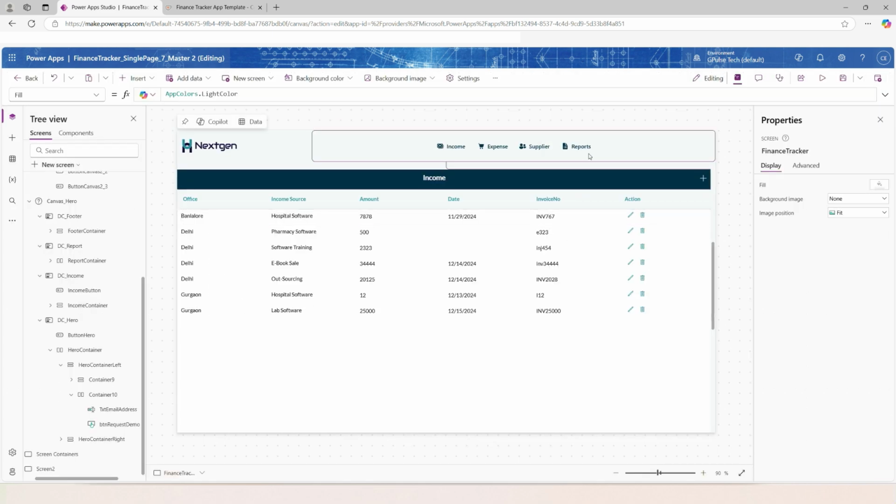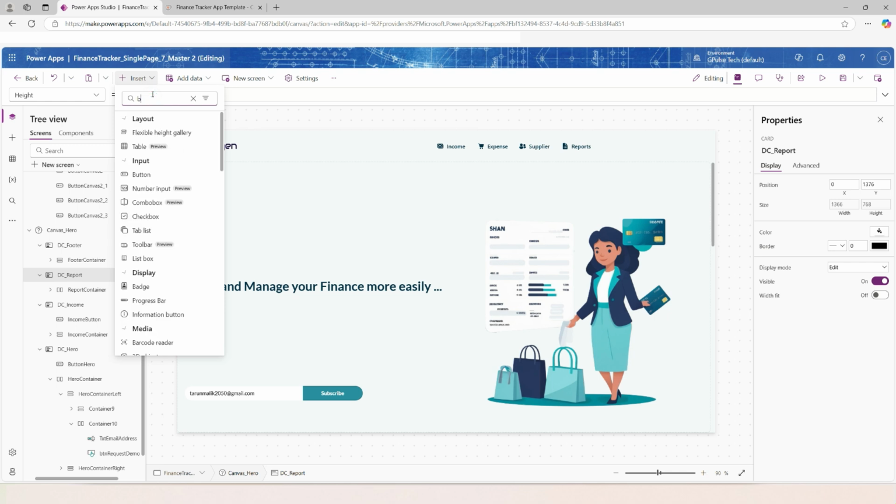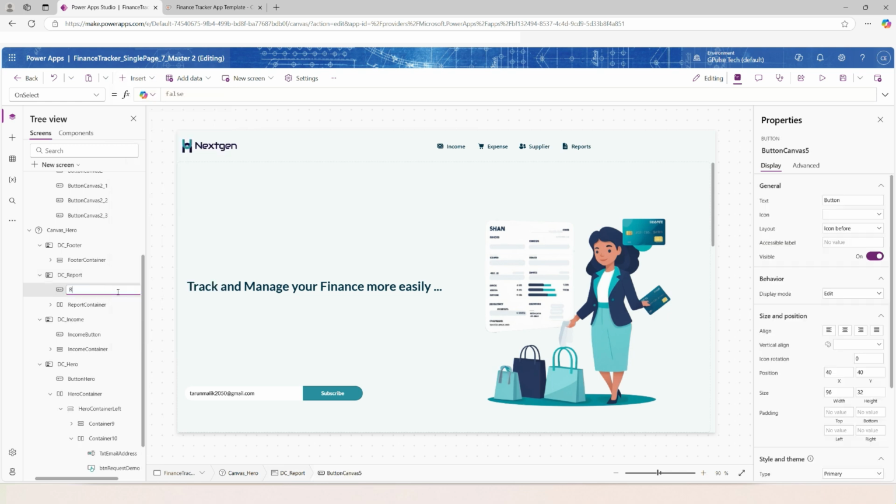So now let's do the same for the reports. For report, we have this section DC underscore report. I'll select this and insert a button over here. I rename this to report button. Now we need to calculate the Y position of this button.